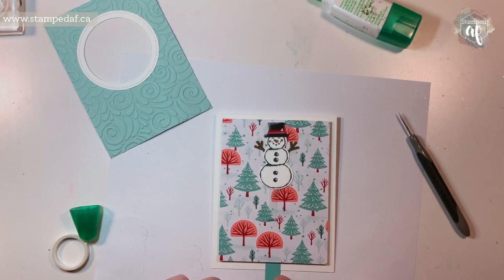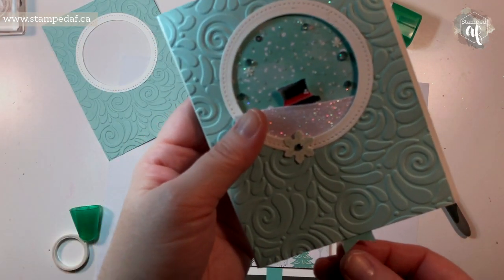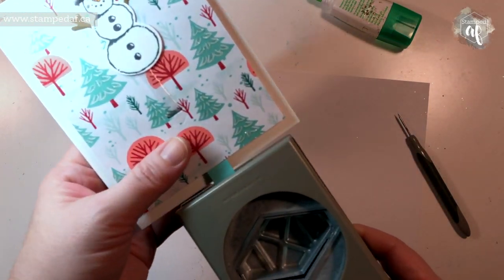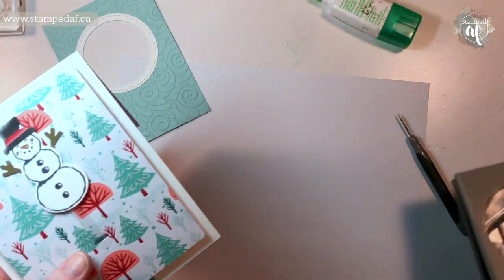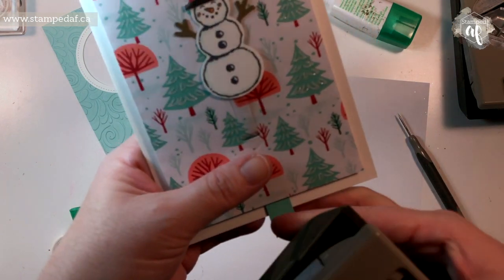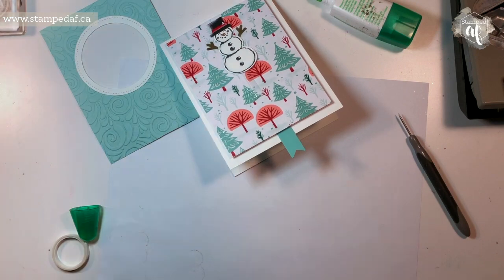Okay, so we know we want it to at least come to there. So cut it about there. And you'll notice on my first one, I had a bit of a little flagged end. I used the tailored tag punch, so we will do that. I don't have a whole lot of room on this one because I cut it shorter the last time. So this time maybe we'll use the classic little punch and see if that works. There we go, and then we can just notch off those extra little bits.